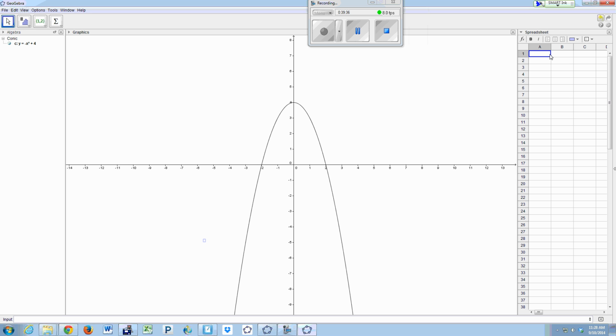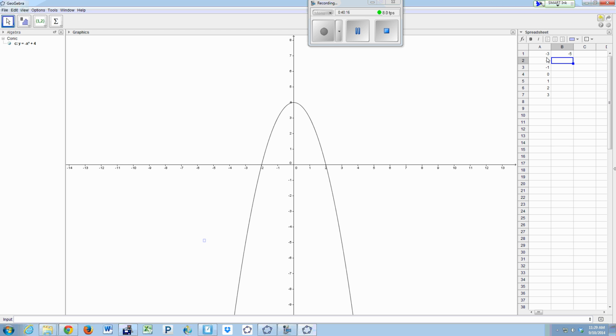You'd write in -3, -2, -1, 0, just like we had in that table when we were plotting by hand. Okay, so you do that. Then over here, this is a spreadsheet, so you have to tell it how you are going to calculate your y value. So you have to say equals. You put a little equal sign in there, and you say, I want to start with the number 4, and I want to subtract this cell. This cell is called A1. Subtract that squared. Hit enter, and there's your -5.